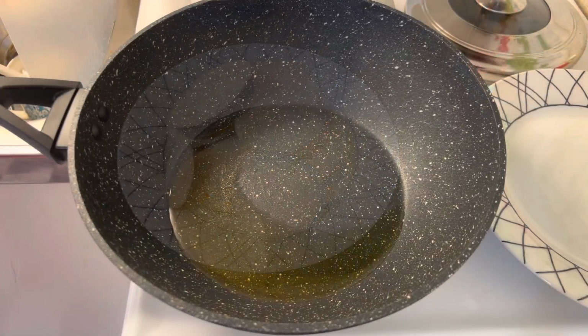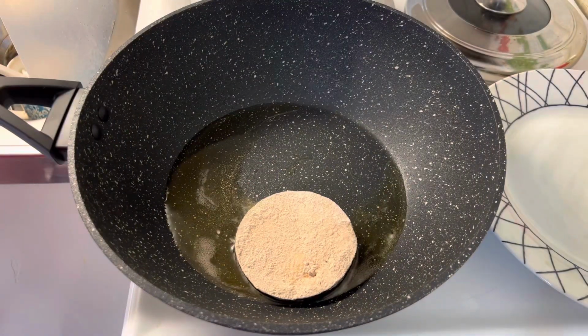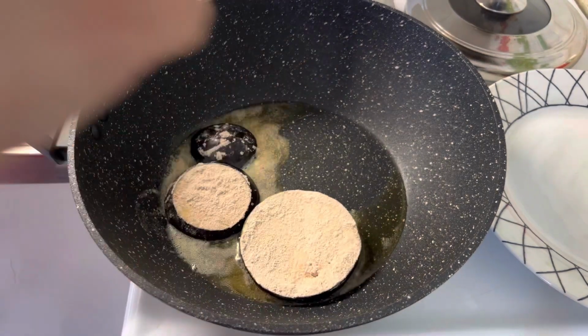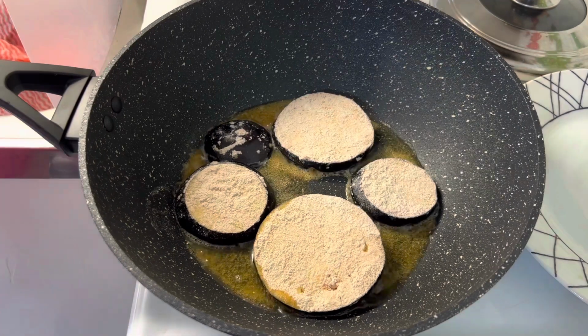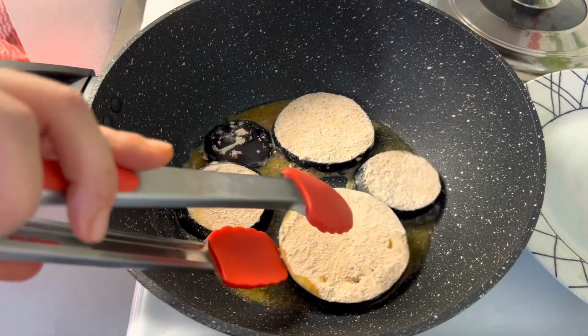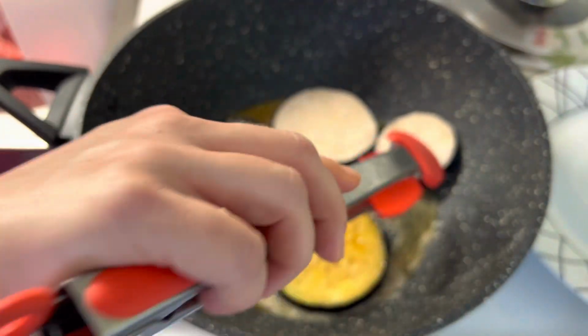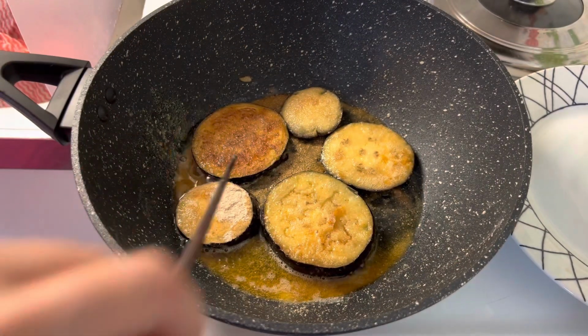Heat oil in a pan. Place the eggplant slices in hot oil. Fry the eggplant slices on medium heat until they turn golden and crispy from both the sides. After 1 to 2 minutes, flip the side. Flip couple of times for even frying. Add more oil if required.